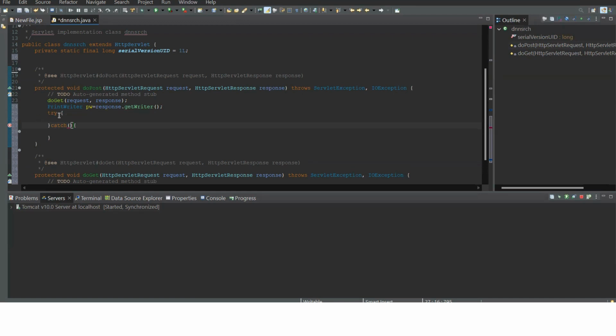So let me just proceed with the logic. The user will enter a domain of string data type, so this will be taken from the user, right?